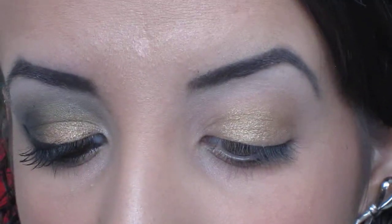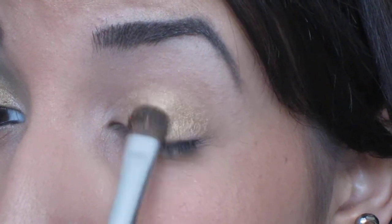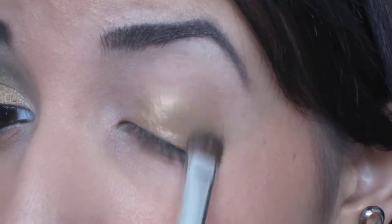Okay, now if you want to grab just a little bit more from here and focus it right on here, since this is where the most gold is going to show, you can go ahead and do that, and that's what I'm going to do.